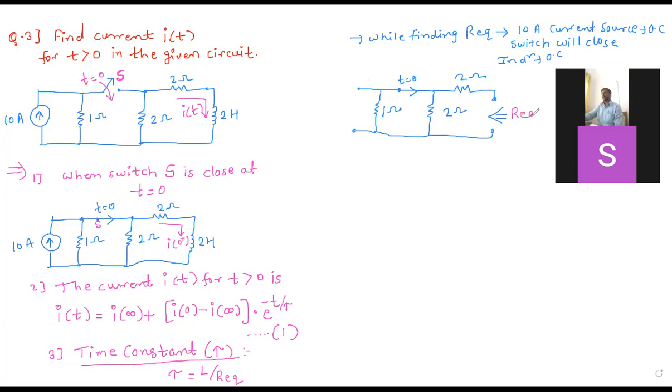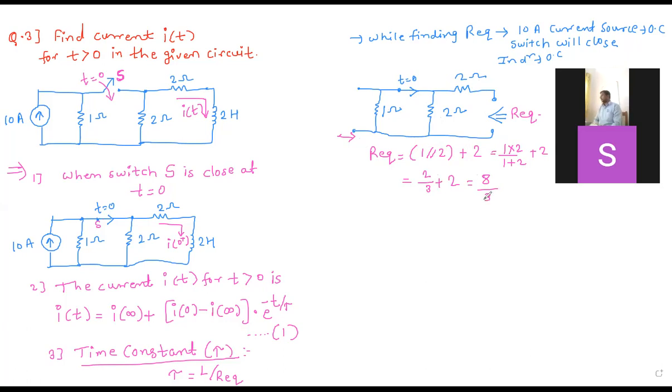So can you find out R equivalent? Easily we can find out R equivalent here. Observing from the right hand side and measuring from the left hand side, 1 ohm is connected in parallel with this 2 ohm. That is 1 in parallel with 2, which is in series with these 2. So 1 parallel with 2 is 1 into 2 divided by 1 plus 2, this plus 2 as it is. So it will give 2 by 3 plus 2, that is 8 by 3.